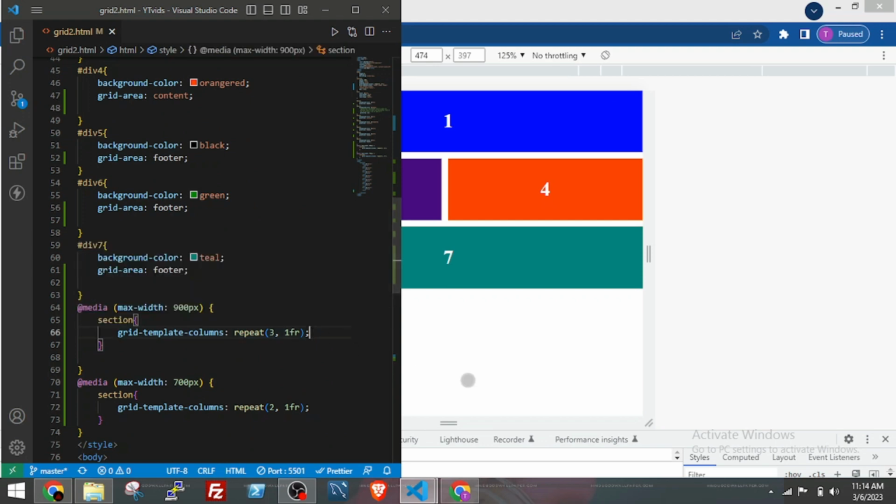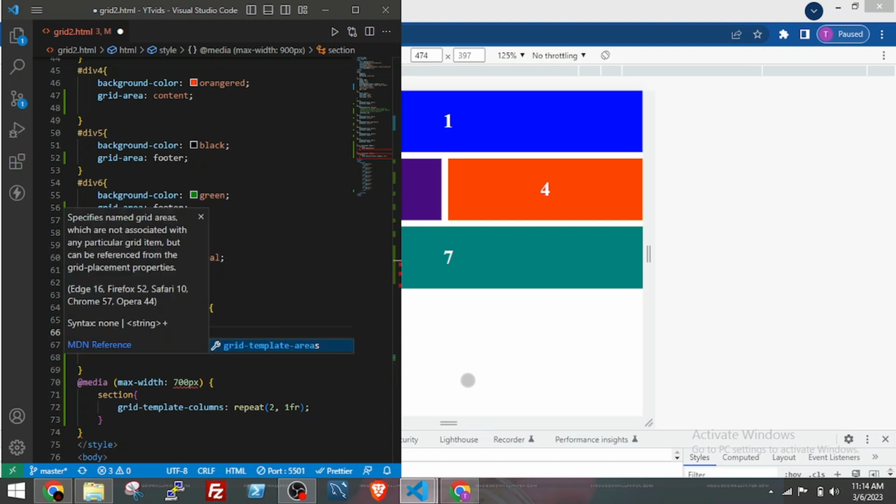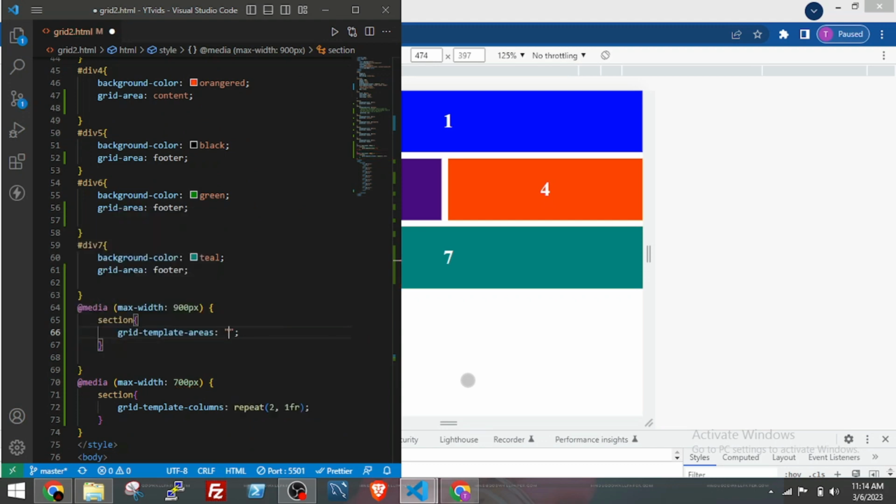So in order to do that, when I reach this breakpoint, the template areas, the top portion will be nav, just 2 columns of nav.